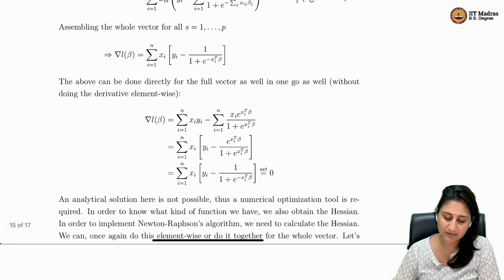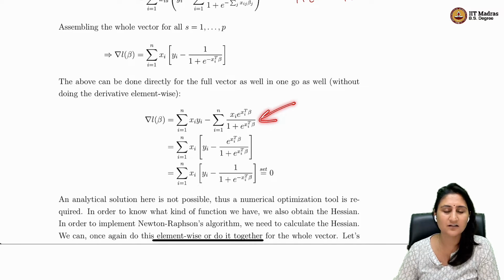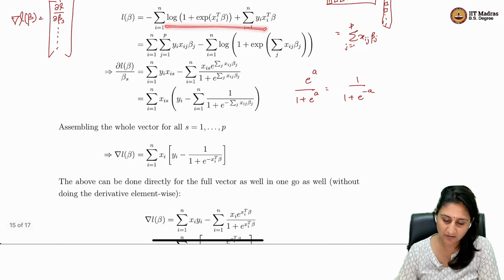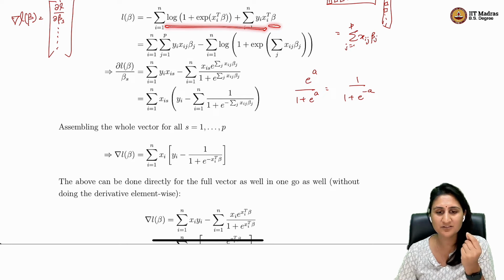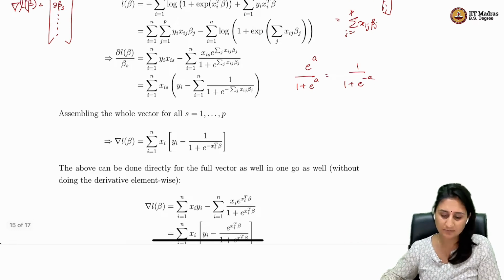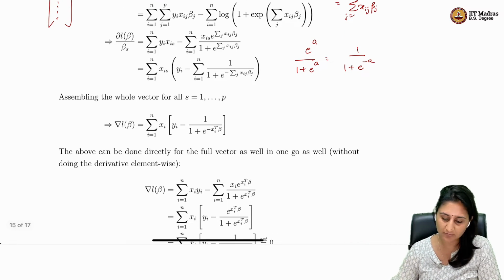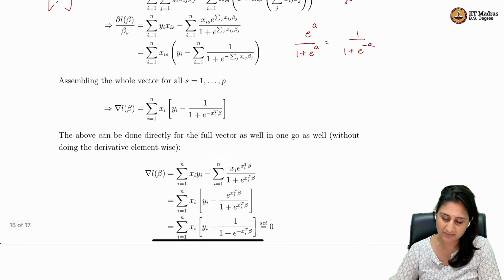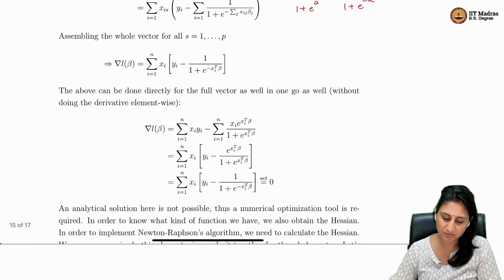When I say we can do it directly, I can write the gradient. If I want to calculate the gradient, then over here I look at this expression. There's only one beta term here. I'm taking the derivative with respect to beta, so that one term that's only a single polynomial goes away, right? And I just get this expression. Then when I solve this, I get this summation of xi times yi minus this expression, which is again 1 divided by 1 plus e to the power minus xi transpose beta.